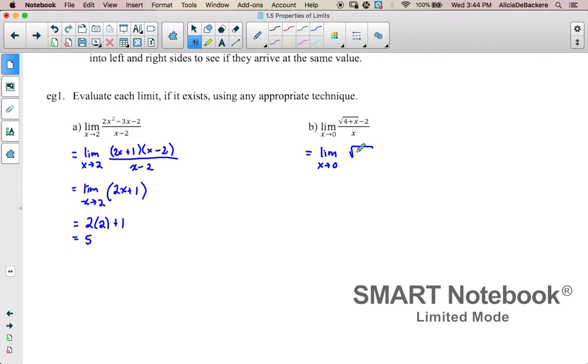So leaving that first fraction the same. Remember, multiplying by the conjugate is just creating that difference of squares. So it's still the same root, but instead of subtracting 2, I'm going to add 2. And if I multiply the top by that, in order to not change anything, I have to also multiply the denominator by that. And I'm taking that limit of the whole expression.